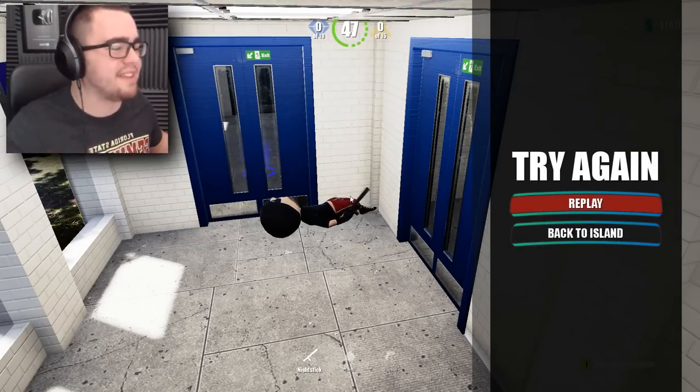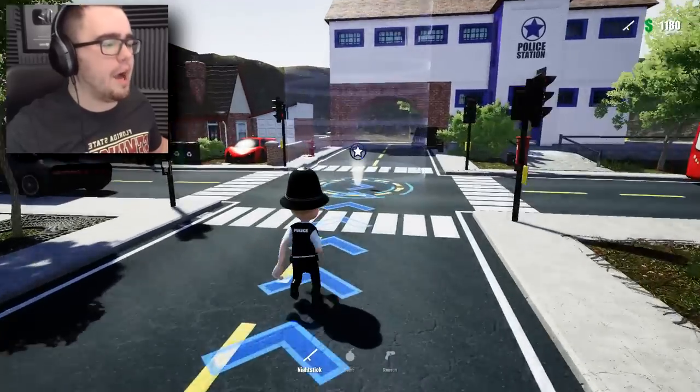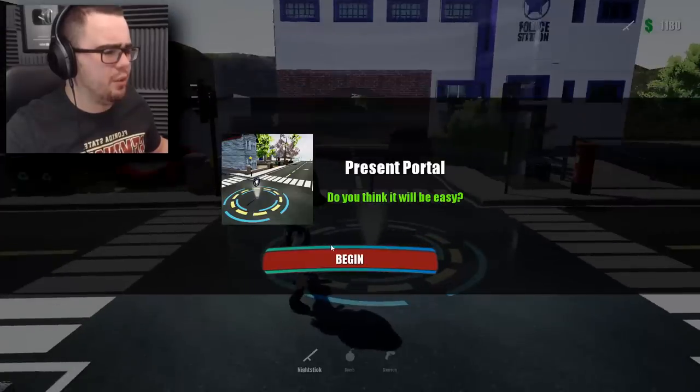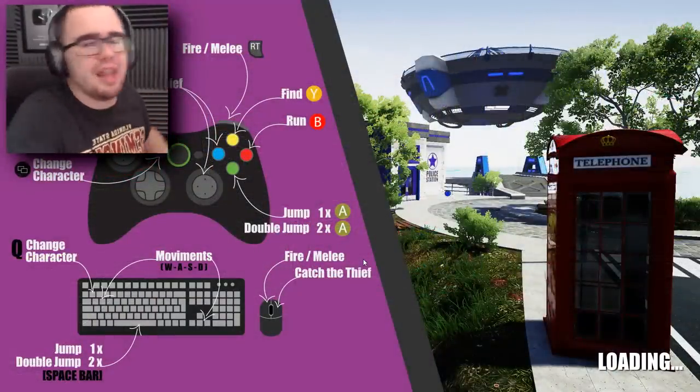You only have like 60 seconds to do so. And well, there's cops everywhere. We're gonna go back to being a cop because I think we're gonna move to the next. Oh, what is that on top of that building there? There's like a little lightning bolt up there. Alright, we're just gonna go back here. We've already completed the first level as a cop, so I think there's another level, so we'll see.